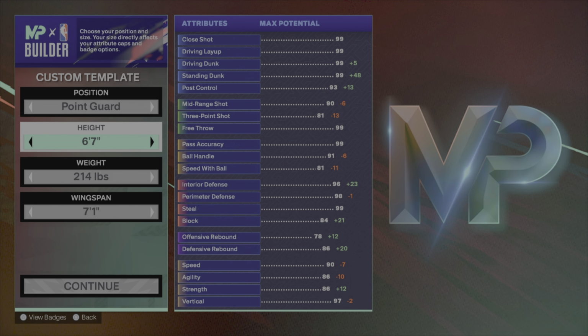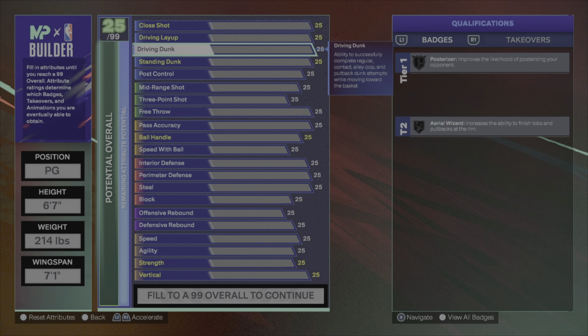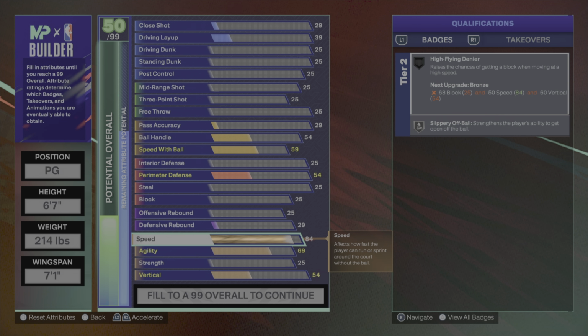So we go point guard, 6'7", 214 on the weight with a 7'1" wingspan. And we're gonna start out with our physicals first. Now speed, I believe I did an 84 on the speed. If not, it's probably 85 or 86. The only reason I went to an 84, 85, 86 speed is because that's keeping up with the majority of everybody that does have an 86 speed with ball. 84 plus speed will have your taller builds moving a little fast. You won't be feeling sluggish.